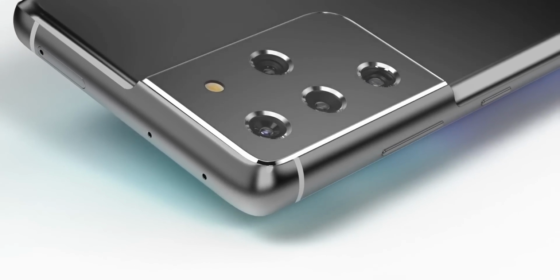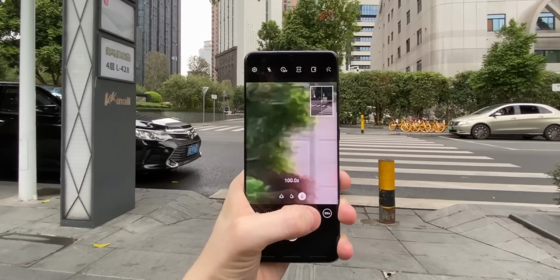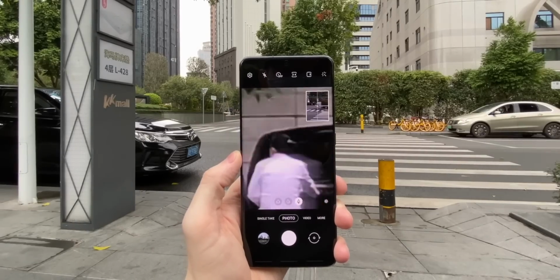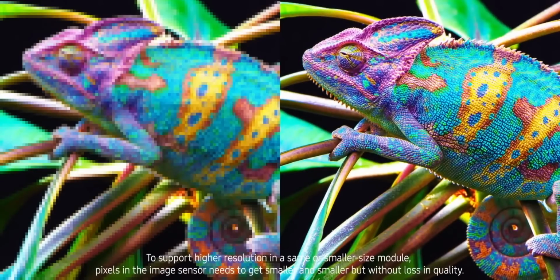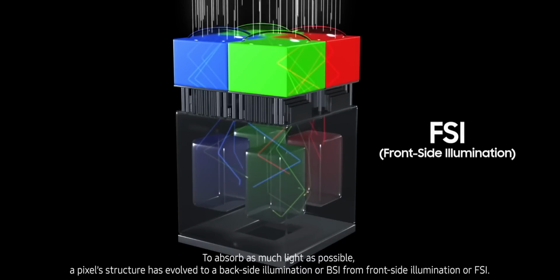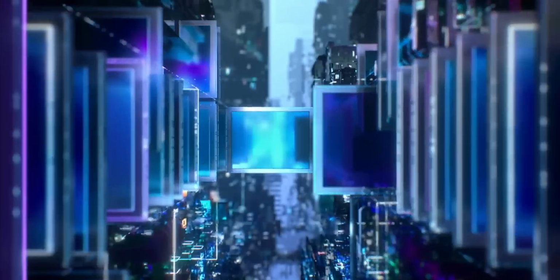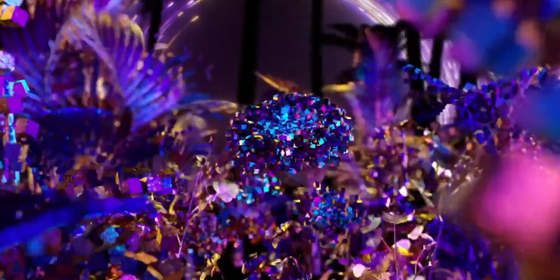When it comes to zoom range though, there's just no comparison to be made here. Compared to the iPhone 12 Pro Max at 2.5, which is optical zoom, the S21 Ultra has 10 times optical zoom. So you can press the 10 times on that phone and it's gonna zoom in a crazy amount and not have any loss of detail. You're gonna be taking a perfectly optically zoomed in shot at 10 times zoom. It's gonna be a 10 megapixel image. Samsung have apparently improved the periscope zoom in that phone as well. So you have fewer light refractions.